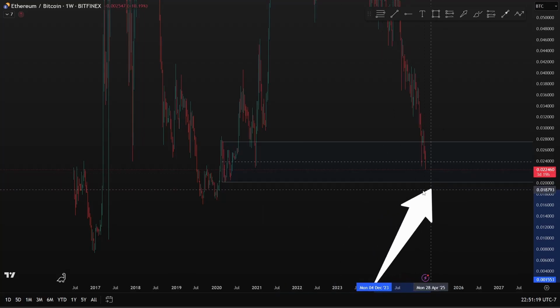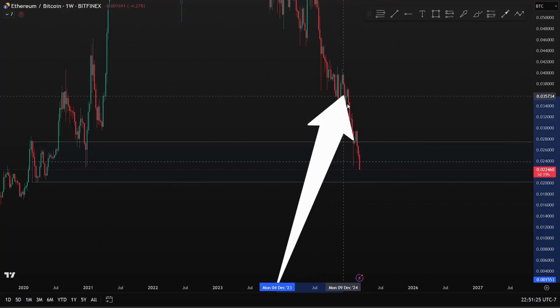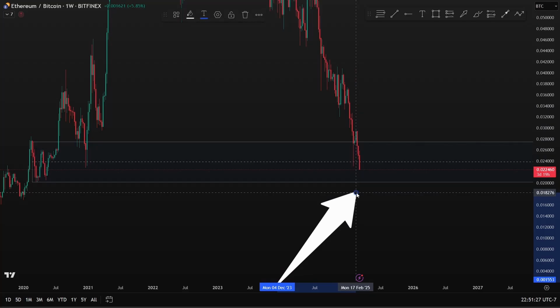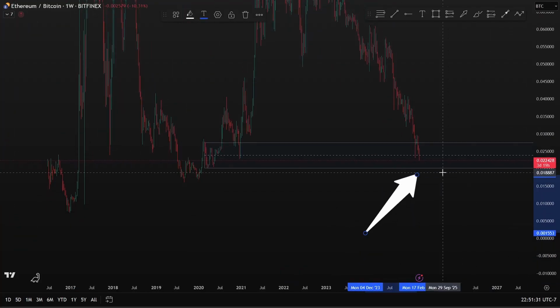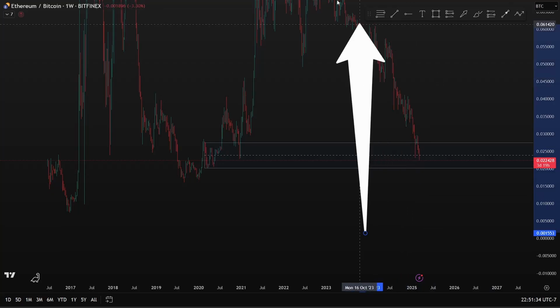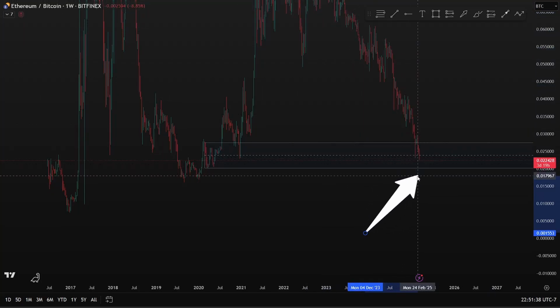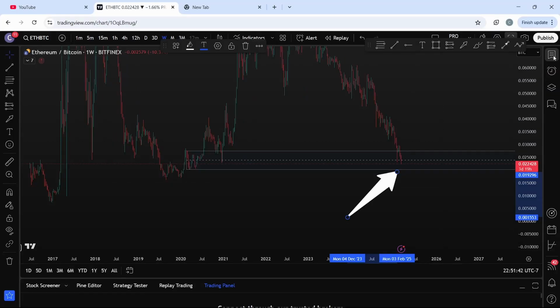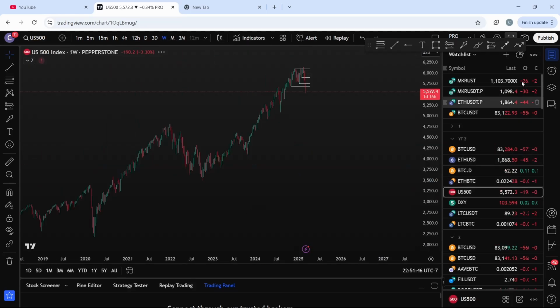Maybe take out these lows, I'm not too sure, but we're on the weekly here, and there's no real evidence of this thing turning around. It's just capitulating right down, which probably means it's going to stop sooner than when it was up here and slowly bleeding. It's kind of really starting to go, so the end might be near, but who knows when that is. We just have to wait and see. Trade level to level, that's all we can do.